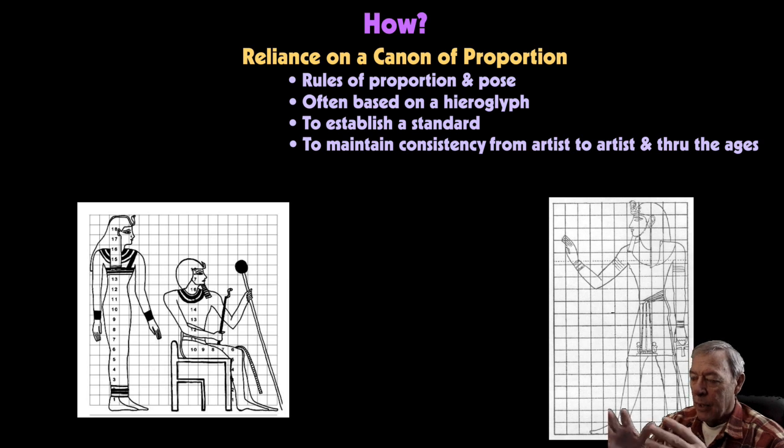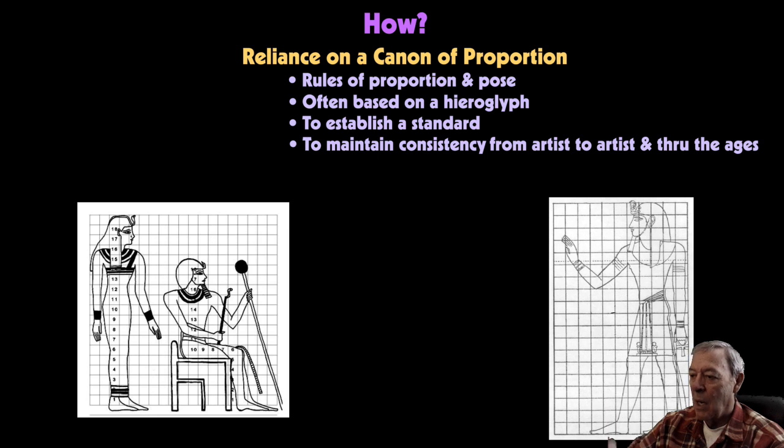But also you look at the torso, it's facing frontally, right? But the head is profile. But you look at the eye and it's frontal. You look at the feet and they're profile, and so on. So it's this combination figure, and the intention of which is to take all of the most characteristic and identifiable features of a human body and combine them into a single image.